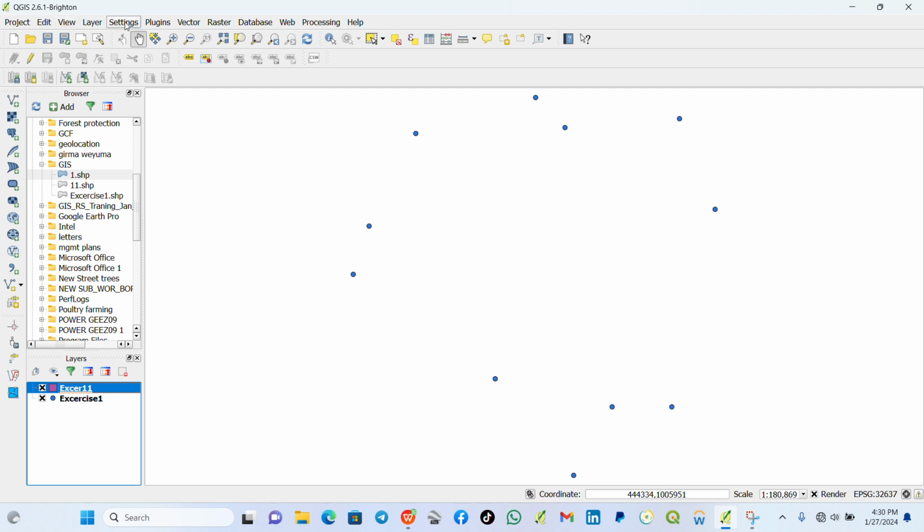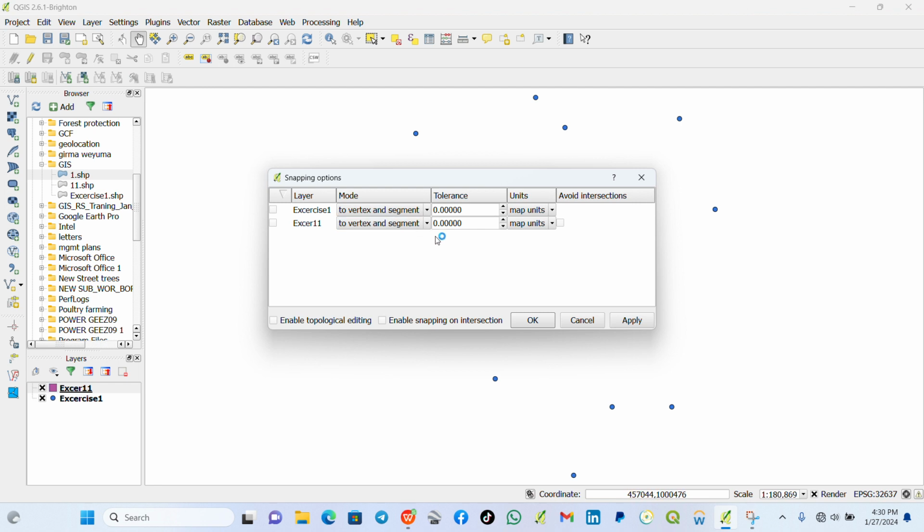So we need to set up the snapping option. You have to snap both the point data and the polygon layer, so that we can exactly delineate our polygon on the points we already have, and then we make it apply.